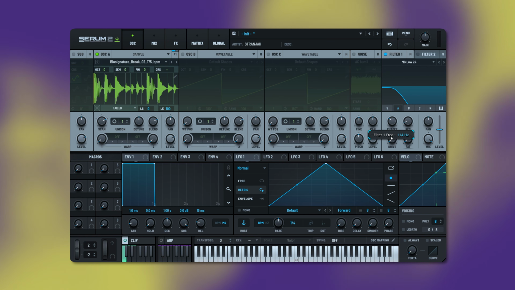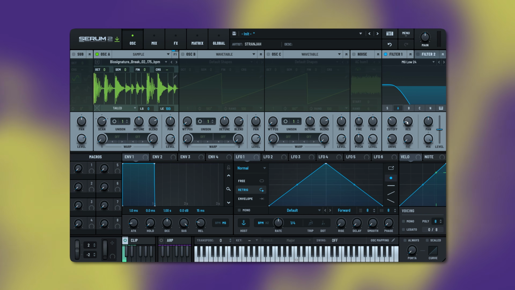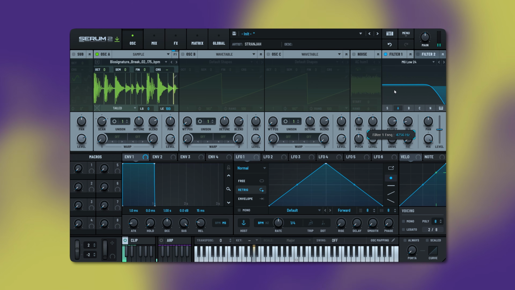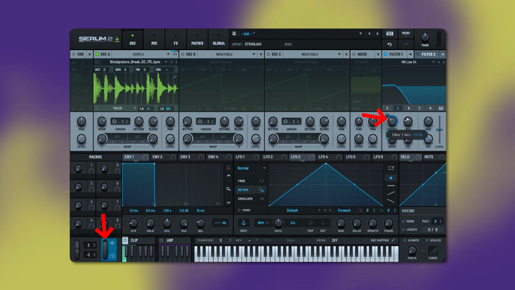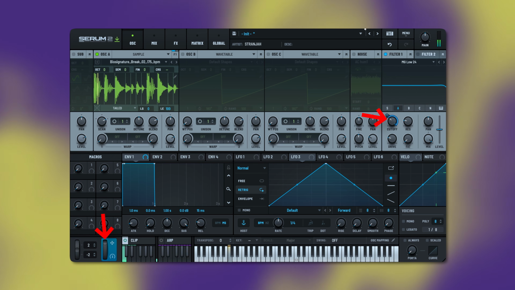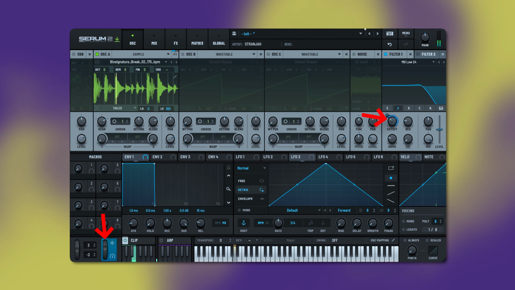From here on in, you can add macros. I like adding a filter, and I set it at low pass 24. Bring the drive up if you like. And then I like to use the mod wheel to control the filter cutoff. Drag that there, adjust the resonance, and now you can do some interesting filter rolls. Those are always fun to do, especially live.